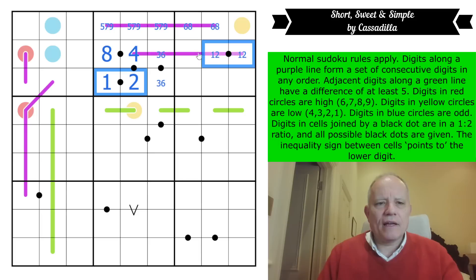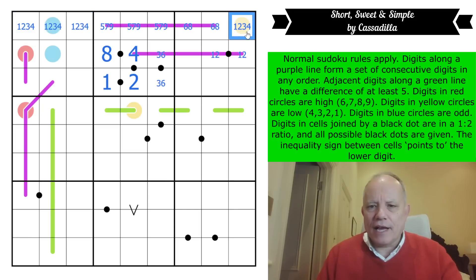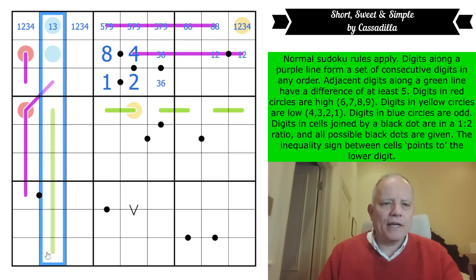So, we really do get handed a decent start in this puzzle. We can't now have a 4 in those cells. So, it is a 1, 2 pair. There's a 1, 2 pair there and there. So, 1 and 2. Oh, well, we've got 1, 2, 3, and 4 to place in this top row. So, actually, we kind of knew that that yellow was going to be low just by doing this Renban. Now, this is odd. So, it's 1 or 3. Right. Now, I was going to look at this green line.